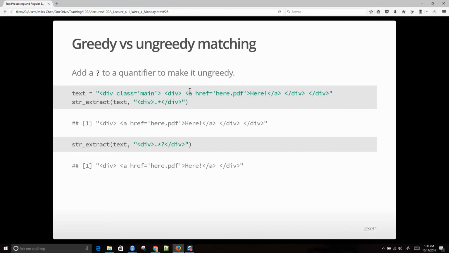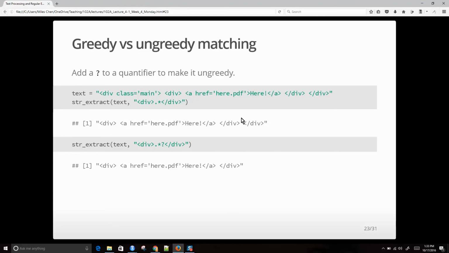Here we've got some HTML or XML code, and I'm giving it: find a div tag, then anything between, and then a closing div tag. It's going to find this div tag, and it's going to see this closing div tag and also this closing div tag. Generally it's going to go greedy and try to get as much as it can, so it gets this one.